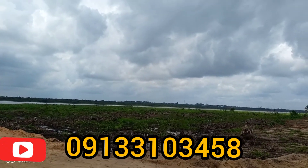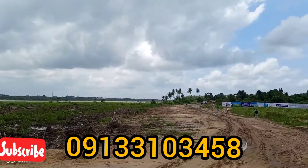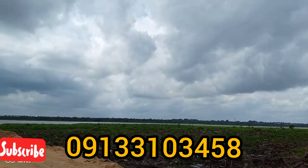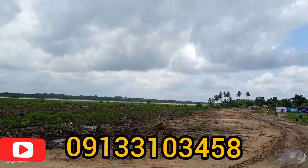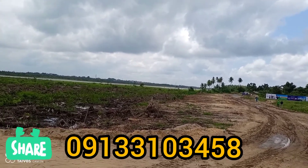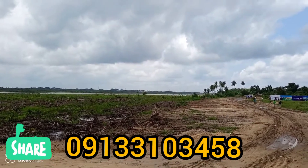You're actually looking at yet another Banana Island in the making — another prime location you can buy into right now. It's a privilege to invest and get something of value in this axis. On that other side, you have the bridge linking up to the lake itself. And in case you're going from Dangote Refinery to Alaro City or to Lagoon Front Estate, that's just the bridge we're talking about.